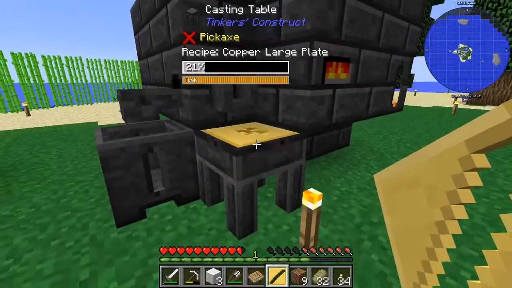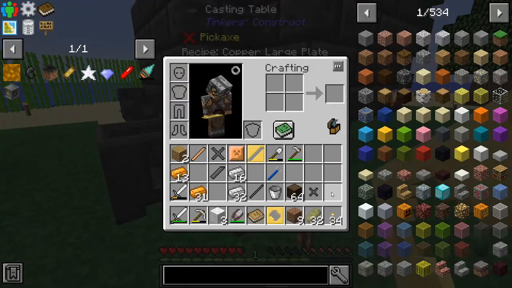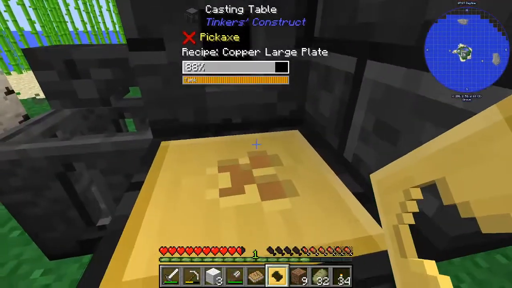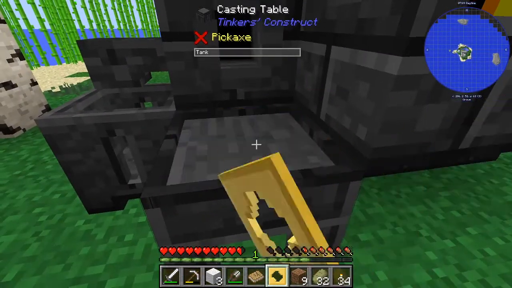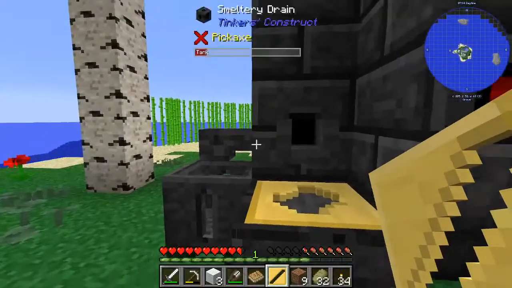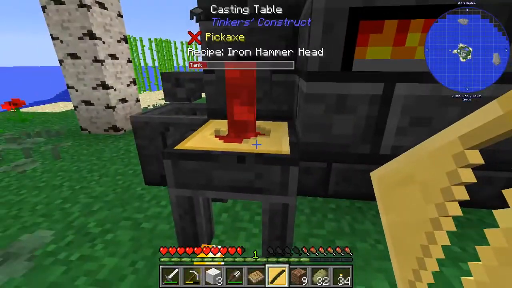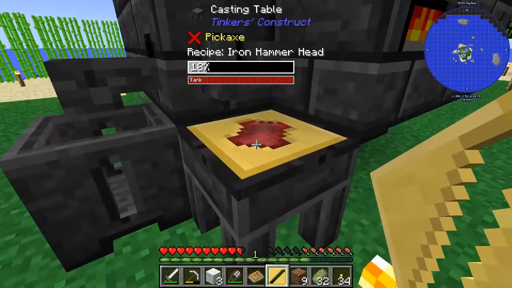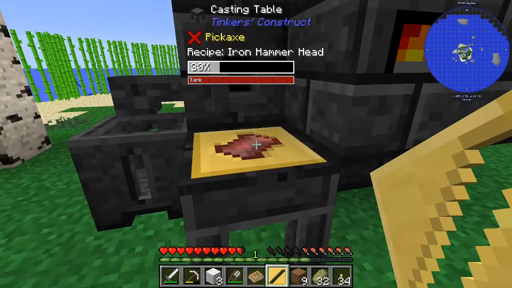Yep. Okay. So now we can move this. We can bring this out. Now we have our plates, and we can throw down our head, and now we don't have any copper left, so we can go ahead and click that. And just let him solidify real quick.